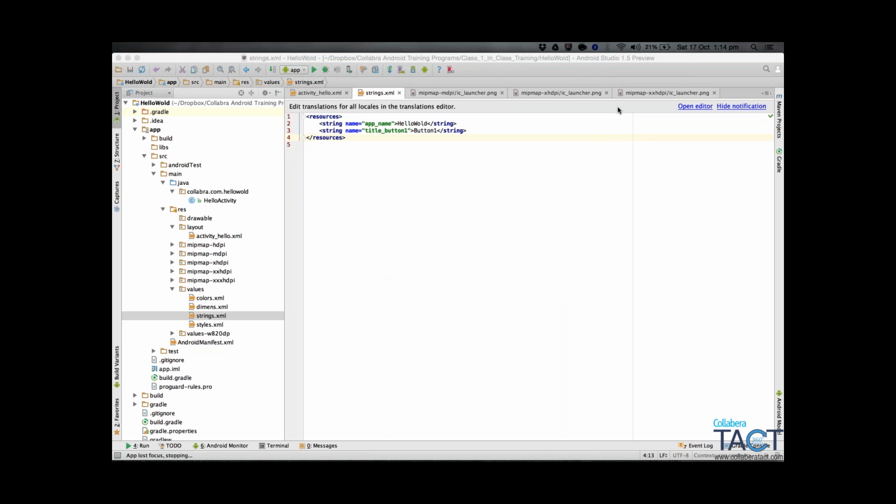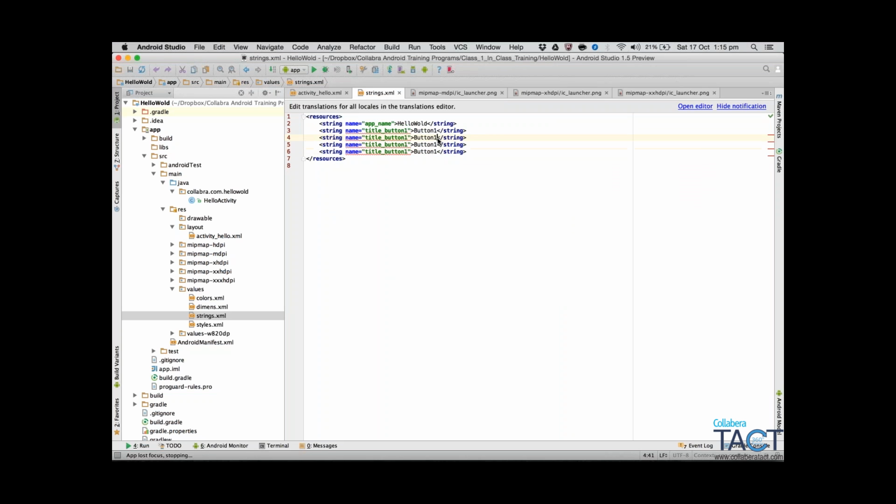So when I say title underscore button 1, I immediately come to know that this title has been placed on some button. So okay, we have got button 1, 2, 3, 4, and 5. Okay, so what we have done, we have created the strings. Name is equal to whatever name that you have to give. So that is also called the key. And what is the value? So the value is button 1, button 2, button 3. So those are all the values.